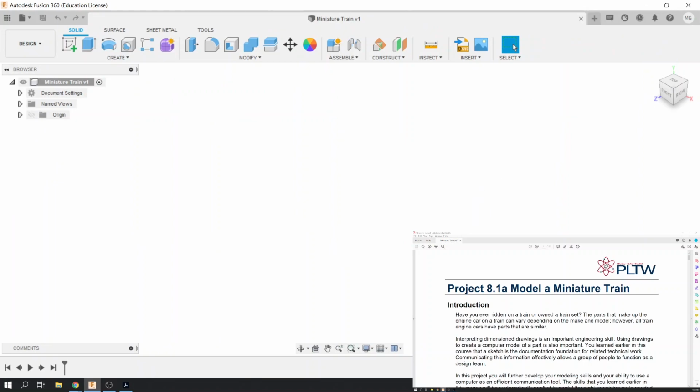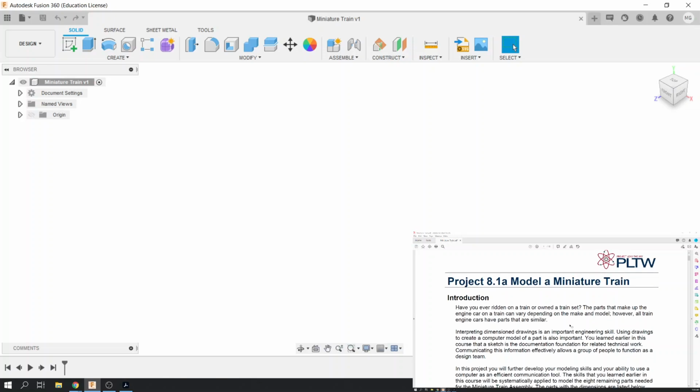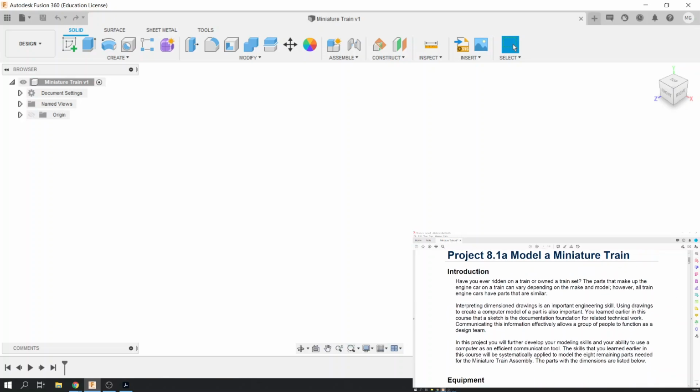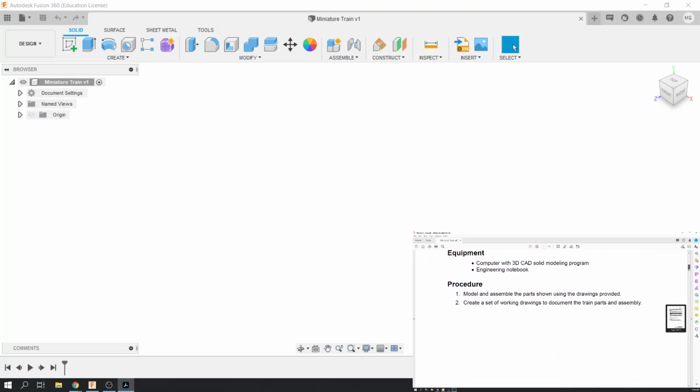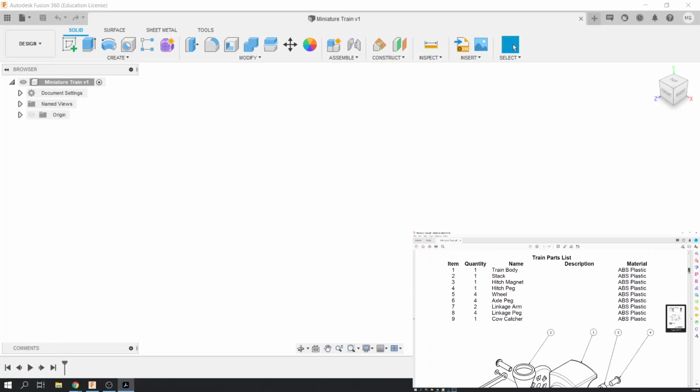And I would highly recommend that you design while having this document open, this PDF that I've given you in the assignment in Schoology. This will have all of the drawings or the prints available to you with the dimensions. You're going to see here on the second page that we have 9 parts that you're going to have to design.